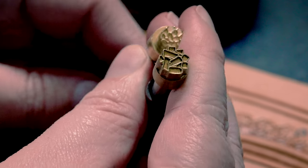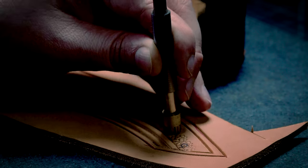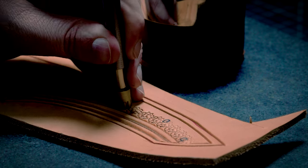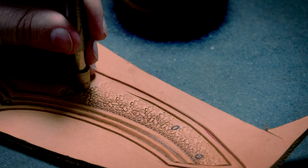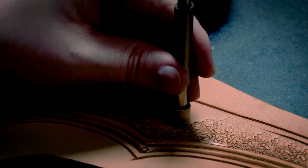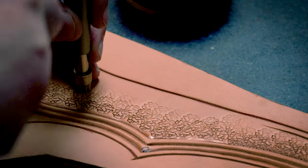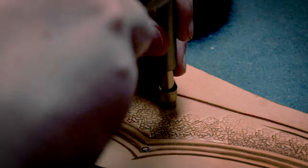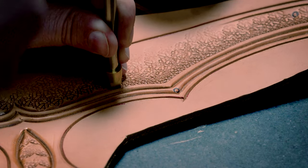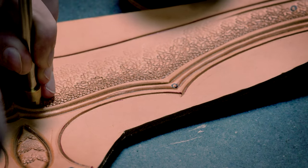Next I'm going to be adding some texture to the inner areas. For the broader texture, I'll start with a firm strike next to the border lines, being careful not to overlap the tool with itself too much because I want to preserve the thick chunky texture. Then I'll start a fade technique by hitting the next row with a softer strike and eventually fade it out with very light taps. Here I'm adding a pebble texture to clean up the edges. I like this tool because it has a flat spot that gets a nice crisp transition along the border edges, but any sort of pebble texture tool should work just fine.